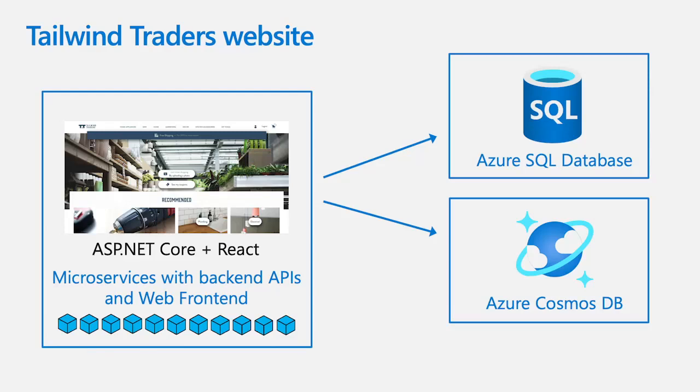This is more of an architectural design. We're going to abstract out our framework. We're going to go from this monolithic application, decouple our APIs, and start having microservices with backend APIs and web frontends. In fact, when we're done with this, there's 11 different microservices that now we have to manage.